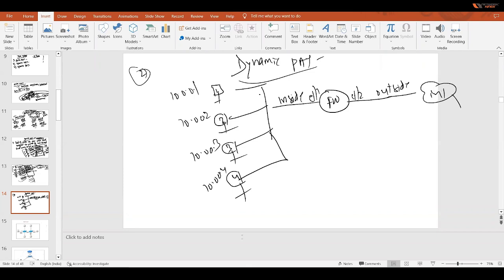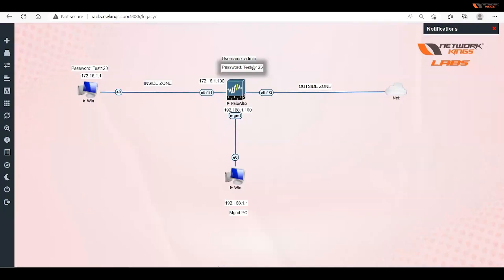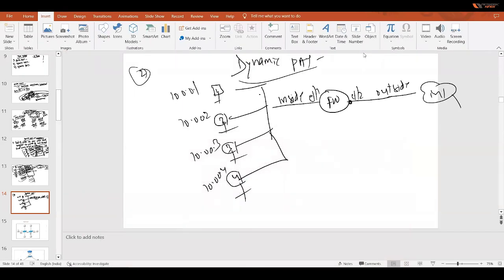So guys, we know that in our topologies, a public IP is configured on the outside interface. That is clear, guys. For any firewall connected with the internet, the outside interface of that firewall gets a public IP, because it is connected directly with the internet. My inside zone or DMZ zone, whatever, those have private IPs. Anyone have any doubt about this? The interface which is connected with the internet has a public IP. So suppose my outside interface has a public IP of 1.1.1.1, as per the example.